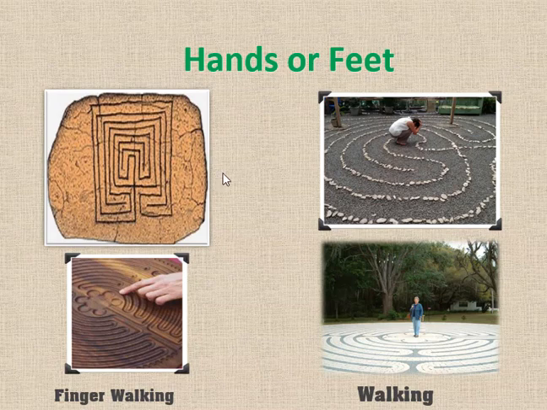Then the types of labyrinth we talk about here and in our other videos is the walking labyrinth, which are examples here. This one is in Orlando, Florida. I'm not sure where this came from, but you'll see that this is kind of a paver labyrinth, and this is made out of stones. These are walking labyrinths.